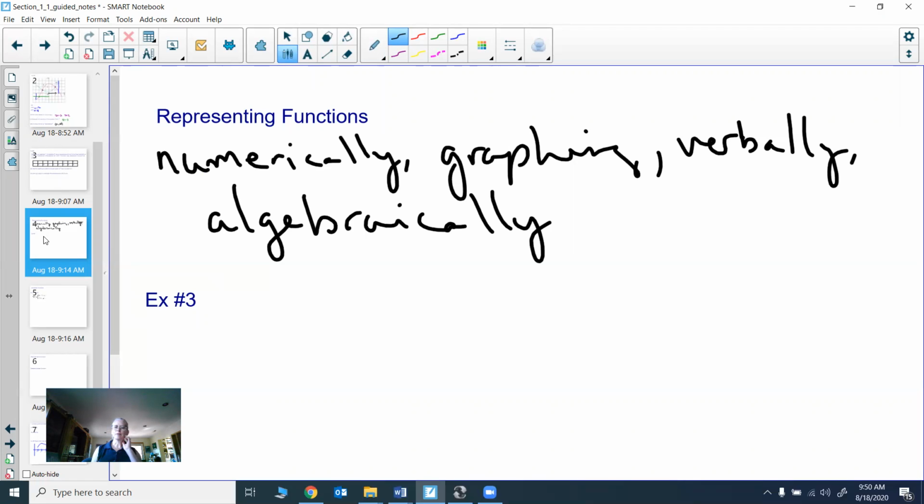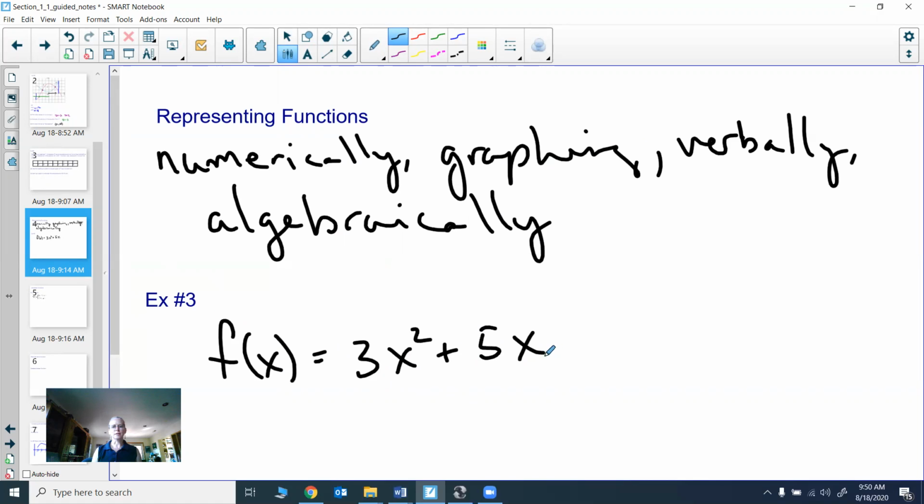Algebraically is the only one we really haven't mentioned. And so I kind of want to talk about it. That's the one you're used to, but I want to make sure you understand that all of these are functions. They're all ways to represent it. They're all ways to get a value and look at a function. So don't think of functions as always being algebraic. Numerically and graphically and verbally are perfect representations of functions, and you will be working with them a lot. But algebraically would be something like f of x equals 3x squared plus 5x. So that's an algebraic representation. We get a lot of algebraic forms from our data.